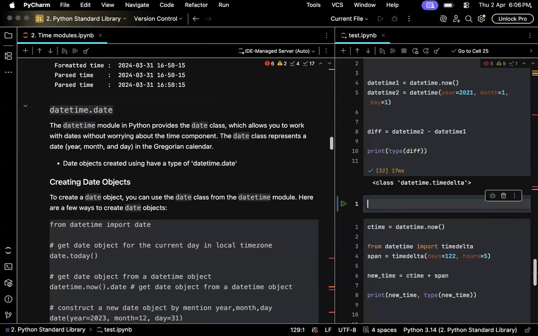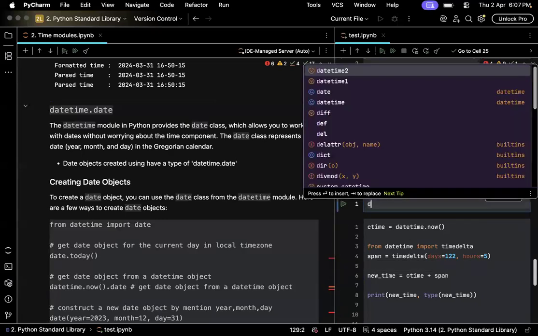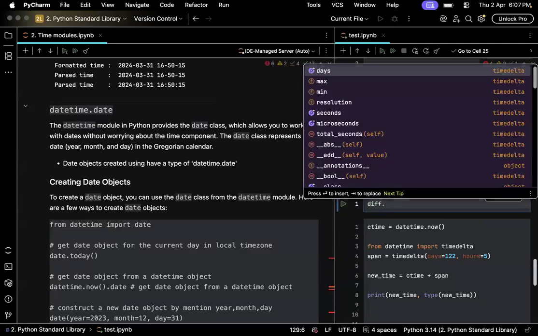Let me give you a use case. Let's say there are three date times. What you want to do is subtract the first two, fetch the time span, the number of days between these two dates, and add that back to the third object. We can't achieve it directly using date time, right? We should first subtract them out, which will return back a time delta, and that time delta can be added to the third date. And now let's go over the attributes of time delta.